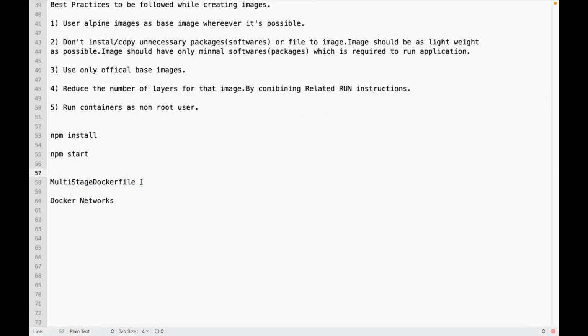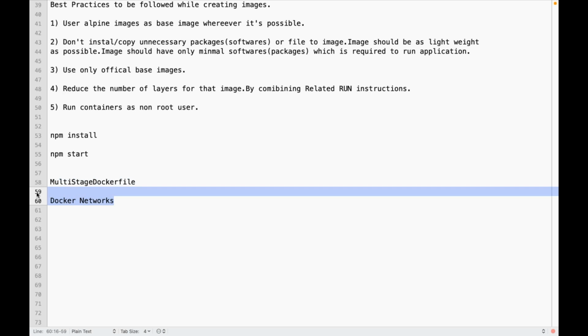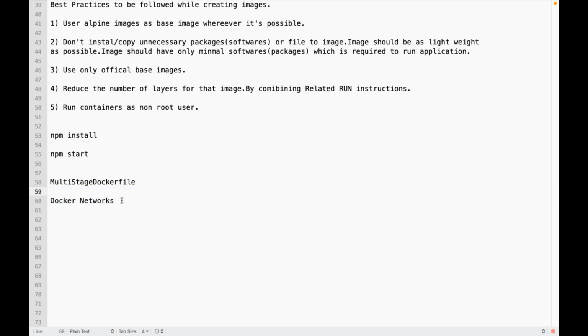Tomorrow, first I will explain what is multi-stage Dockerfile for some time. Later I will go for Docker networks.